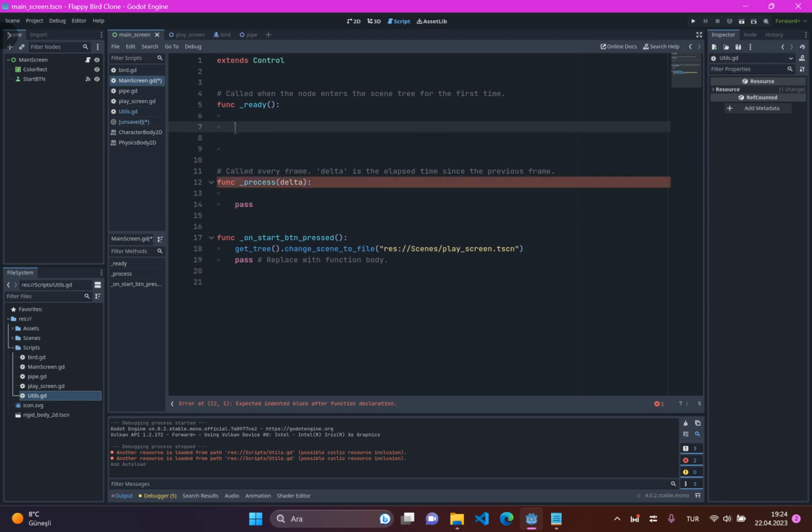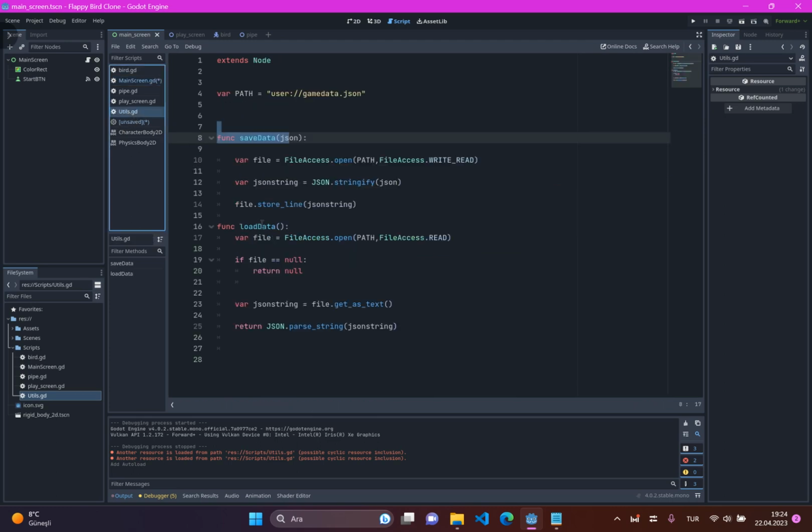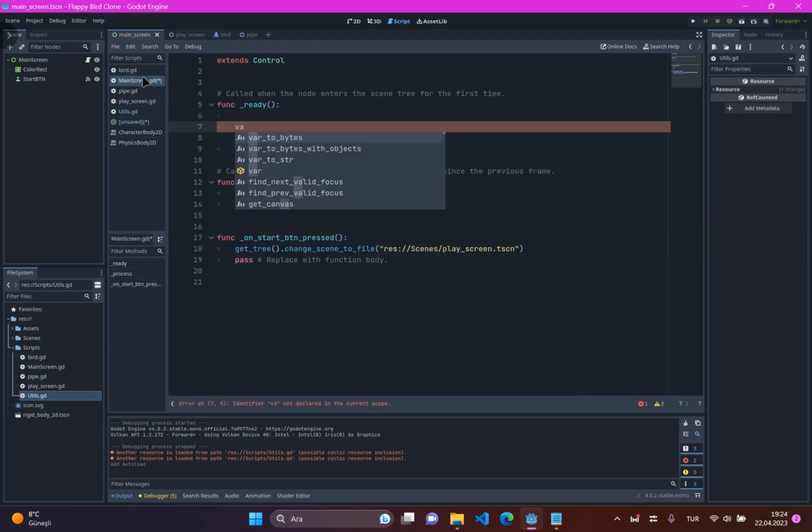But as you may know, we need a default value. For example, whenever we open the game, there is no score represented. So for that, we should save the high score by default. It will be 0. For that, first we should run the load_data function. If the file is null, then it means the user downloaded our app for the first time, so we can set the default. Got it?